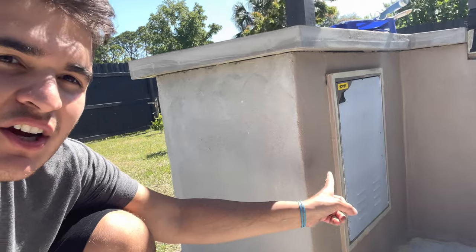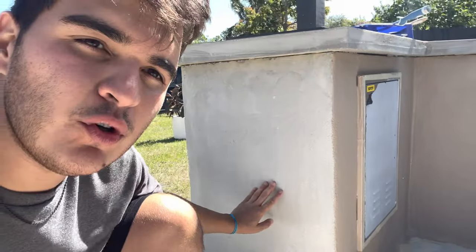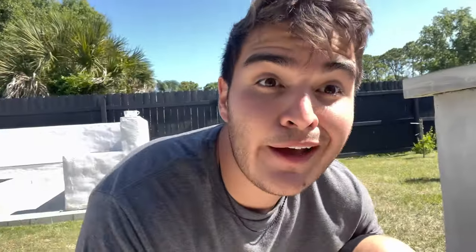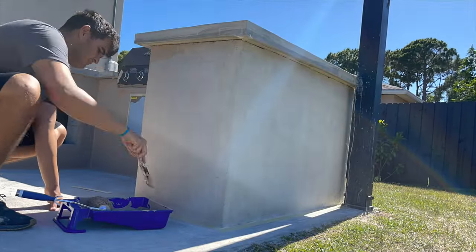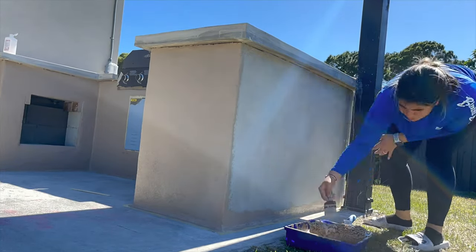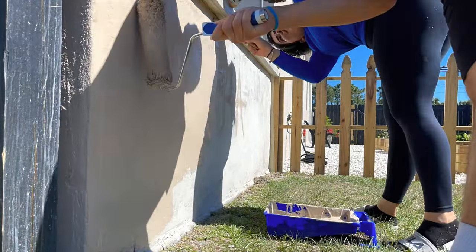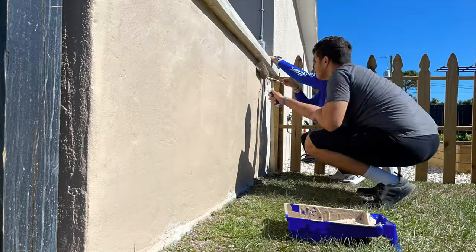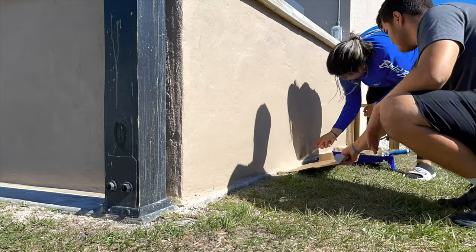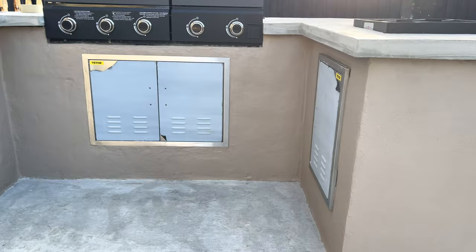Here's the before and after color — this is the color we're giving it, and this is the natural stone color. You do not need to paint this if you don't want to; you could leave it as the natural rock color, but we decided we wanted something a little more modern. We repeated the process along the entire structure. For the border of the concrete slab that was already there, we used a piece of cardboard at an angle and painted it with a brush to avoid getting paint on the grass. We also painted the inside of the access doors — this was after one coat.